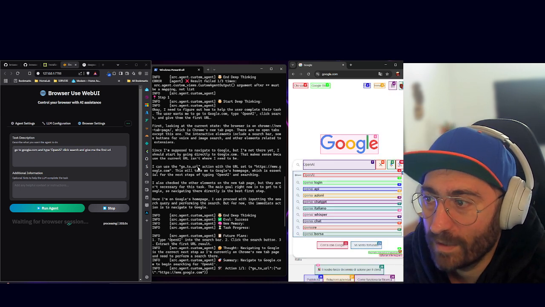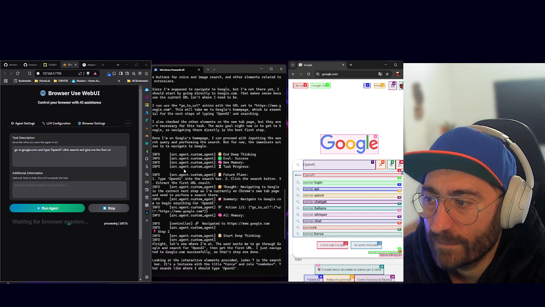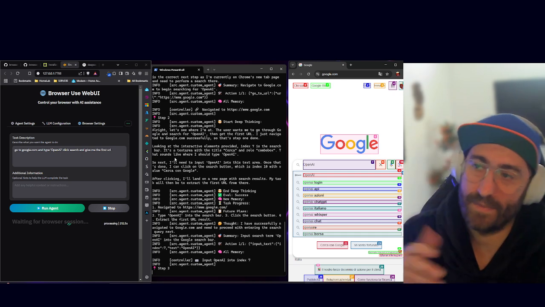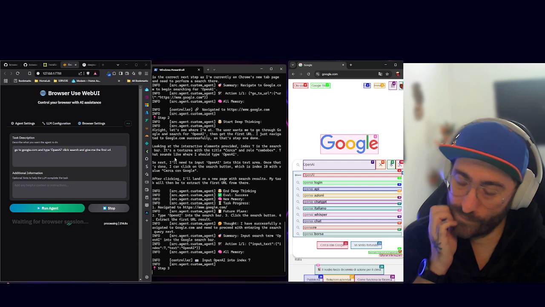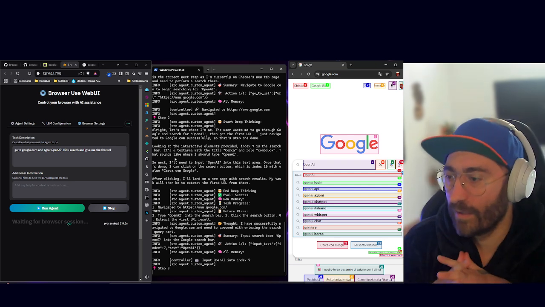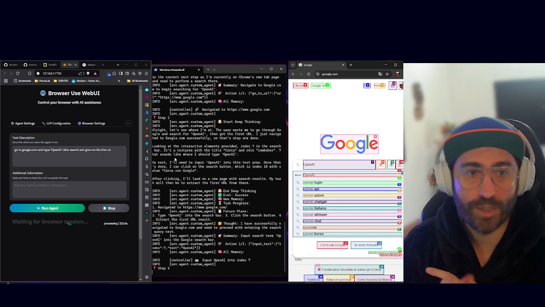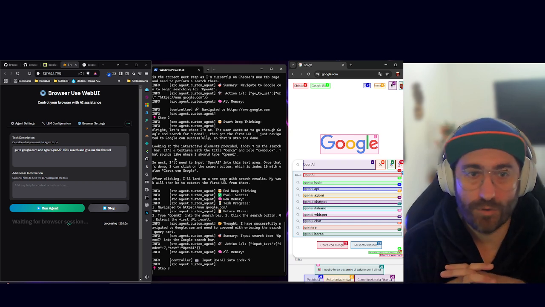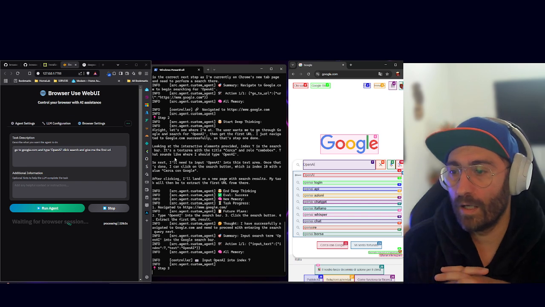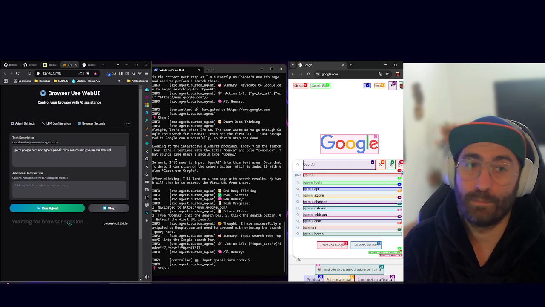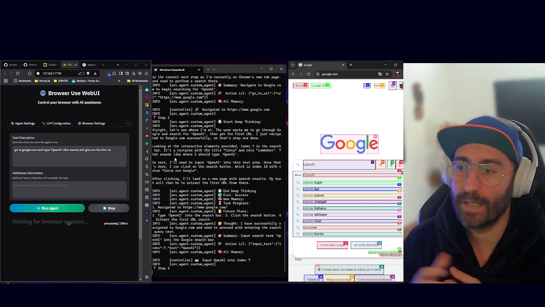Yeah, it's typing OpenAI. It's going through the results, I think. Let's scroll down. Here you see all the steps that the model is going through to do the different operations. And by the way, this is an alternative to OpenAI Operator, which actually costs $200 per month, which is a huge amount of money. Well, of course, that's running locally on my machine, which is powerful enough to run local AI models.